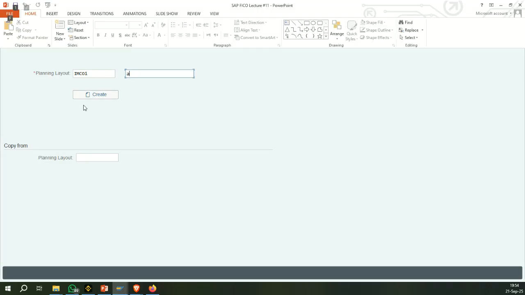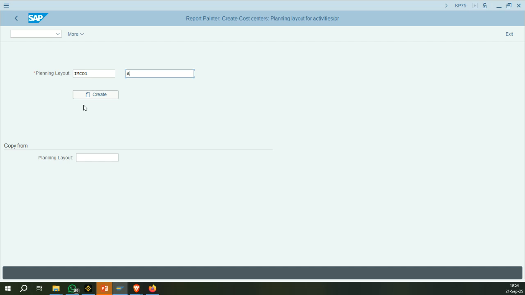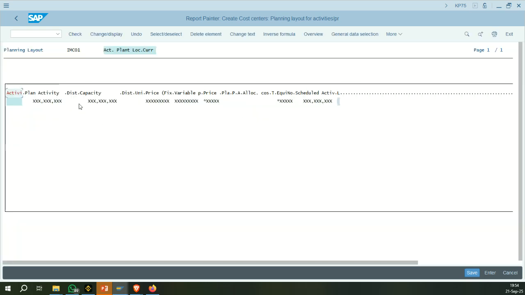Copy plan, local currency, copy from 1-201.